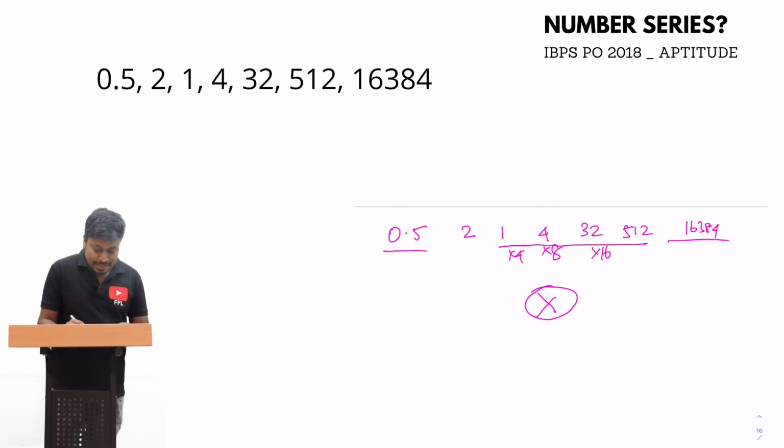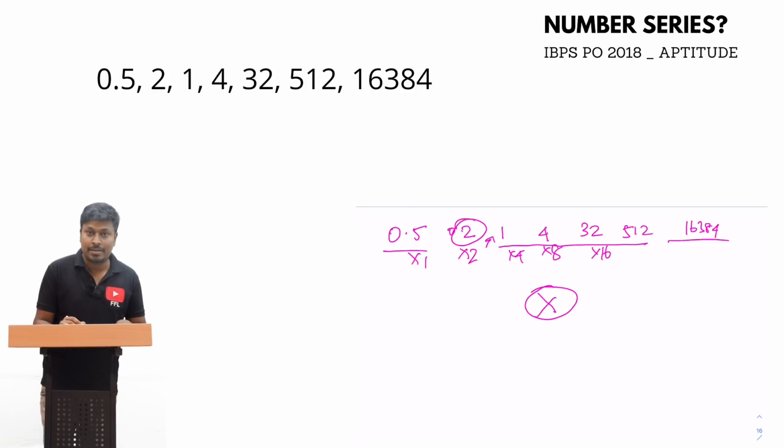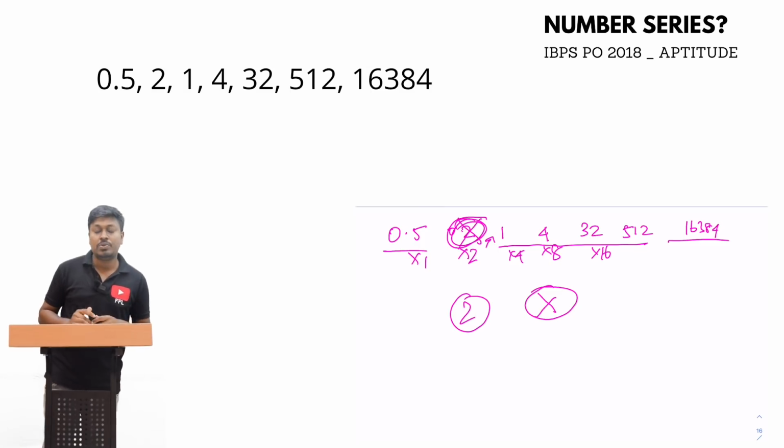Then definitely we can say that this must be 0.5 into 1, 0.5. I think this will be wrong actually. Got the logic or not? So 0.5 into 1, they have given as 2, but actually it should be 0.5. So only then 0.5 into 2 becomes 1. Got it? So this 2 is wrong actually. So we can say that the number 2 will be wrong.